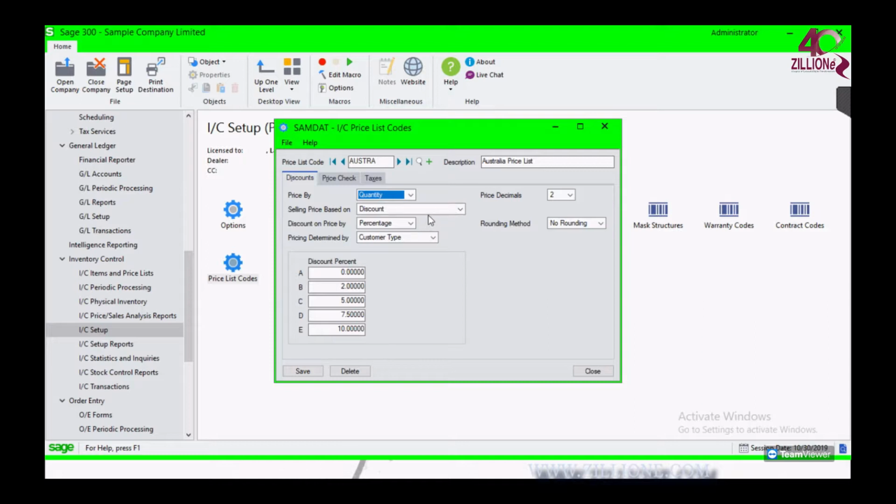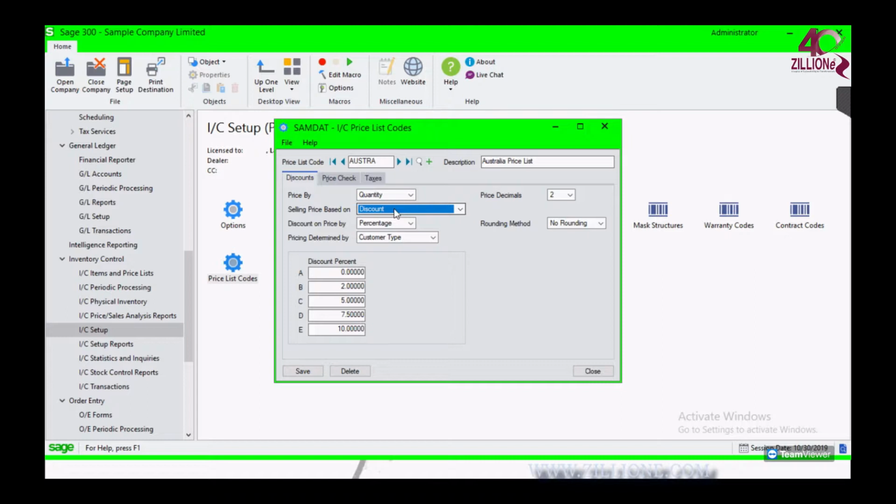And if you have a discount for each pricing, if you are calculating the selling price based on the discount or the markup cost or whatever the necessary component, you can set it up over here. And if it has a rounding value, or if each price list pricing should have decimals, you can set it up over here.